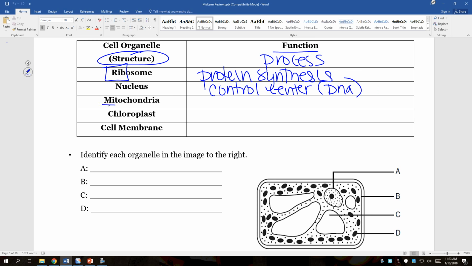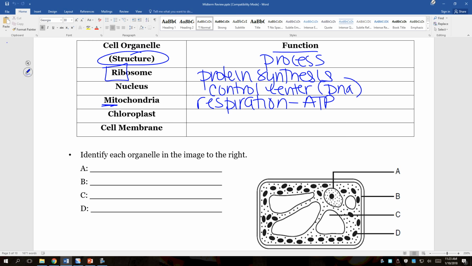Next up, that's where I have my mighty mitochondria. The mighty mitochondria needs to be able to produce energy in the form of ATP. When we're talking about mitochondria, then, the life process that it's capable of doing is going to be cellular respiration. Sometimes you'll see it called aerobic respiration. Aerobic respiration is just taking into account that it needs oxygen in order to occur. And it makes ATP. Remember, ATP is a form of usable energy.